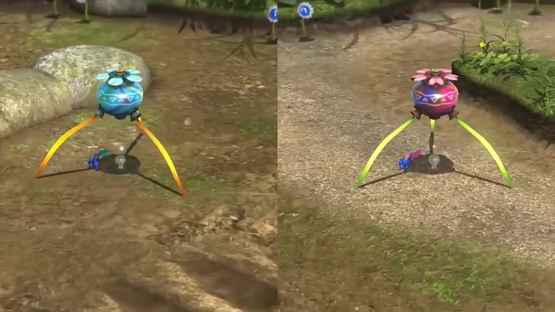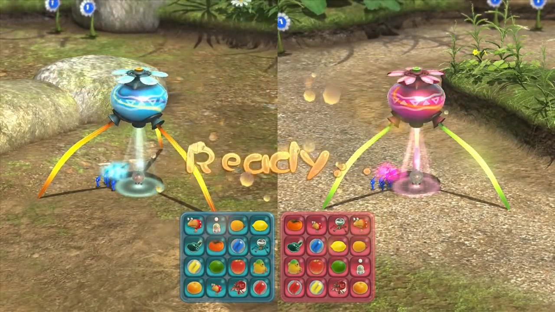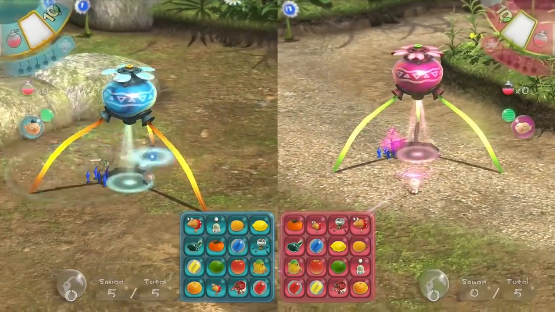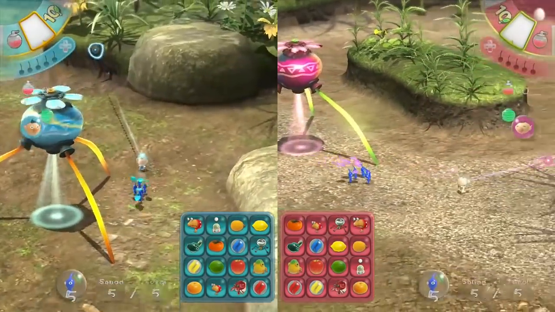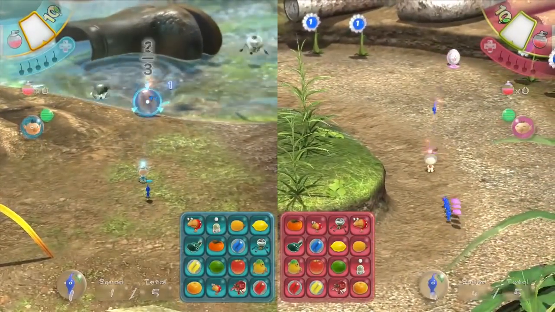Wait, Pikmin can't go in the water? Blue Pikmin can go in the water. And flyers, but no other kind. Okay. 2-1, go. All right. Come on, Navi. Navi, there's eggs on this map, but I don't think eggs are anything. Yes, they are. You have an egg on your card? No, I'm just gonna get it.